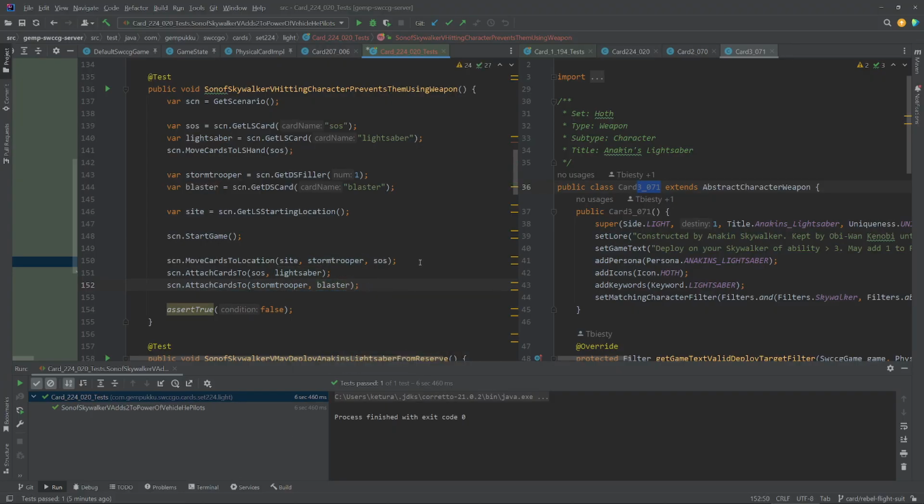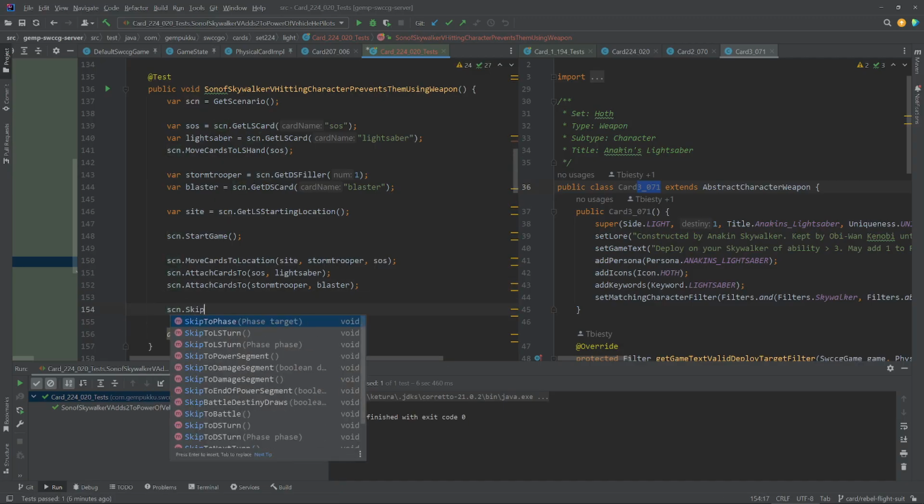When you put the stormtrooper and Luke at the site, it just knows to put the stormtrooper on the dark side and Luke on the light side. That's correct. It's using the exact same code that is used by the game itself when it deploys, except that we are bypassing all the parts that deal with actually legally playing it. But after Gemp decides, okay, you have paid the cost, it's legal to go here, now let's call this little thing over here that lets you deploy. I'm calling that little thing over there that does all the bookkeeping, the result part, I guess. Okay, so now we have ourselves set up. So now we should be able to say scene.skip to phase battle.